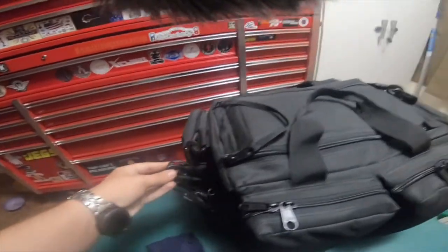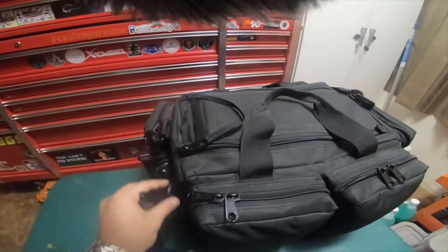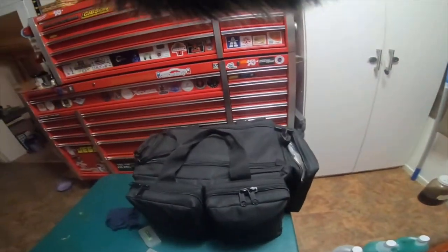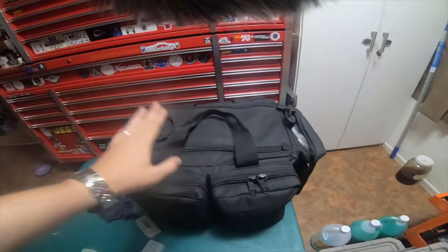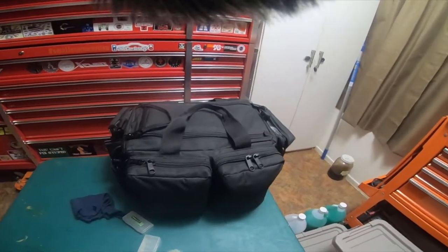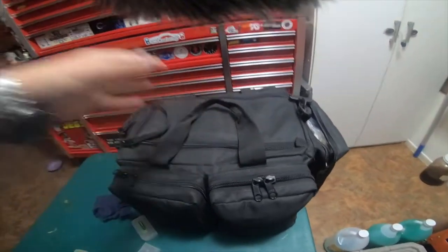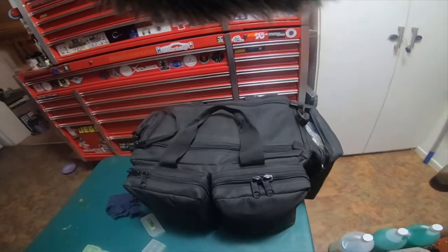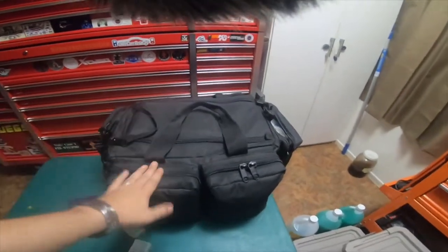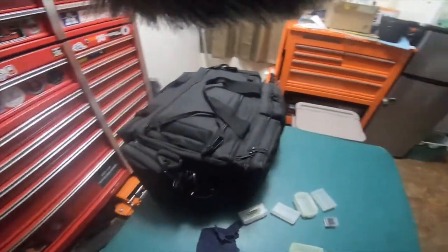I also have my chargers in this little pocket here. I have a car charger for my eFest - it came with a car charger. So this is my go-to carry bag. This is a large bag, I think it's like $60 at Walmart - it's not a cheap bag. I don't use it for gun stuff, I use it for vape. It's worked out well for me. The other great thing about this bag is when my wife vaped, we would just take this bag collectively - one bag, we put all our stuff in it.